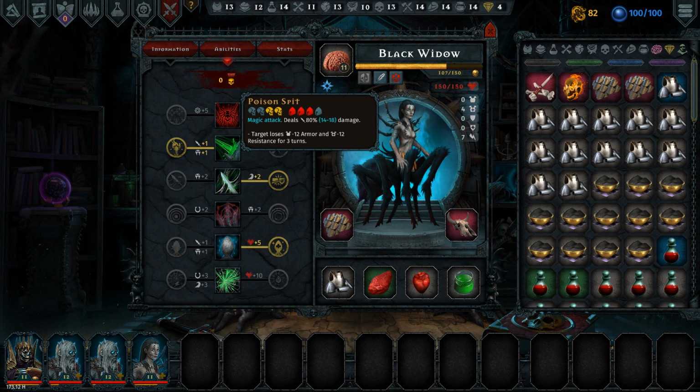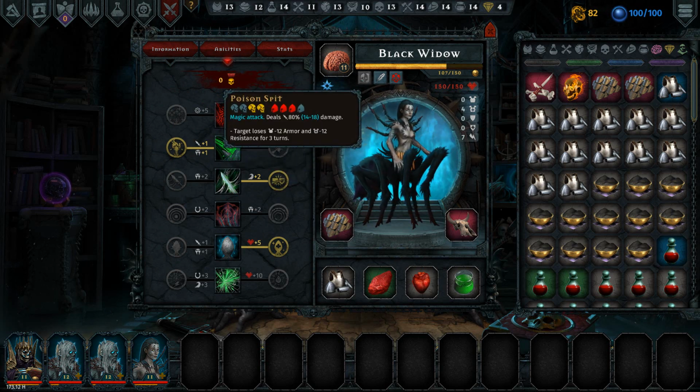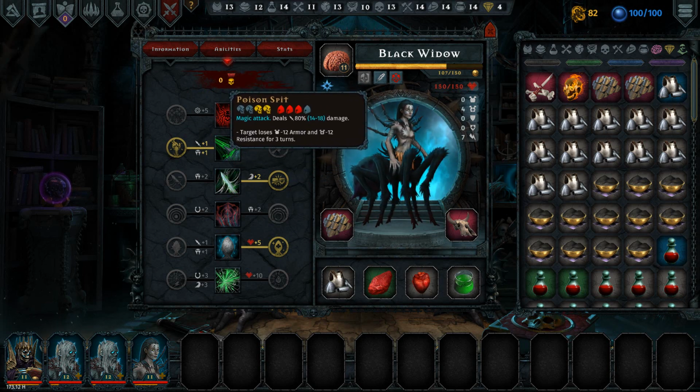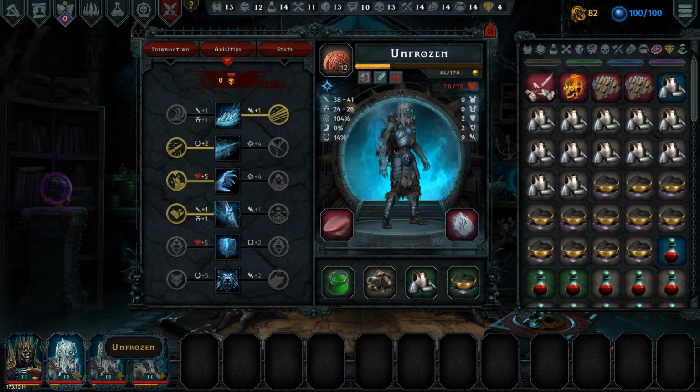We don't really use too many of our other abilities, so we're just taking these additional bonuses here that help us out. But this one we do use once in a while, because it's nice for her to have one attack just to sort of throw out there. We got 2 Unfrozen behind her.